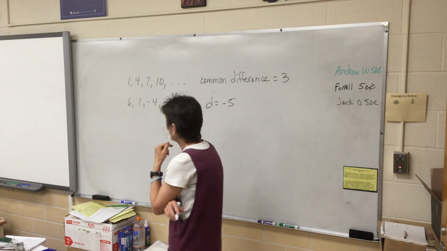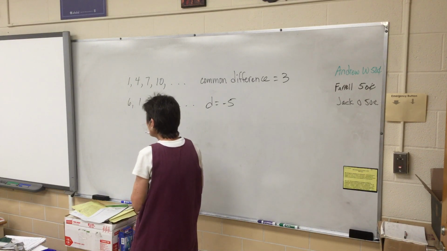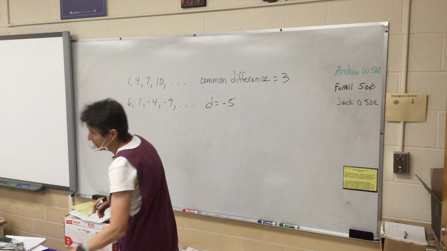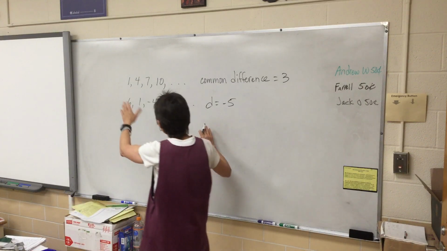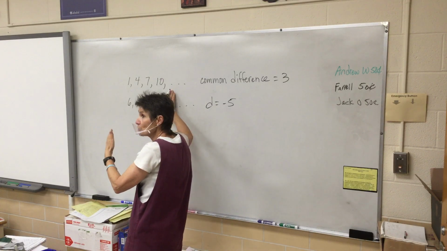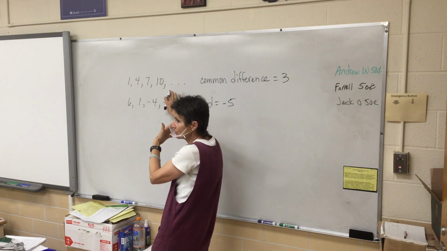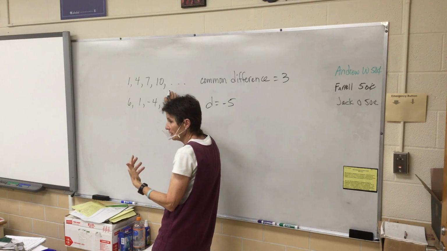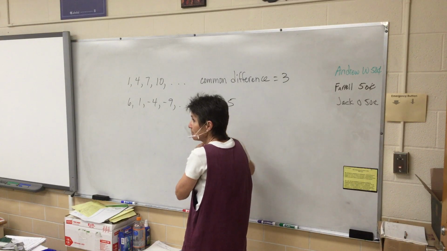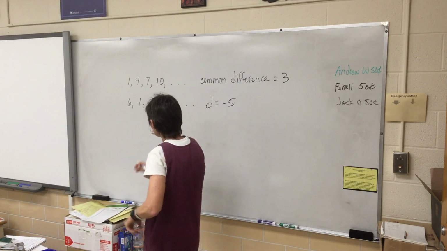Okay? Now, I want you to look at, we'll just use my first one as an example. You don't necessarily have to write this down, but we're going to come up with a little formula so that, let's say, for some reason, I want to know the 100th term in this list. But I don't want to write out all 100 terms. We're going to come up with a formula that will allow us to find whatever term we want of any arithmetic sequence. And it's real simple.